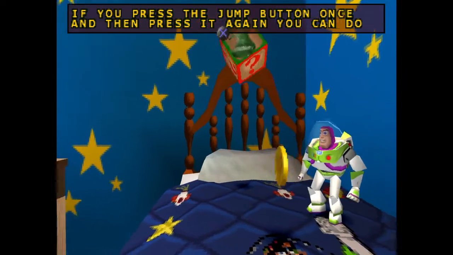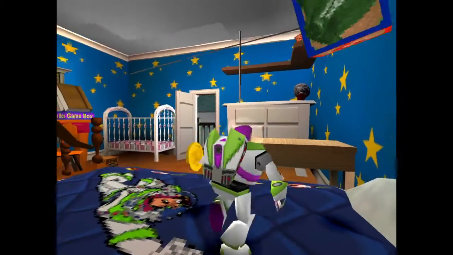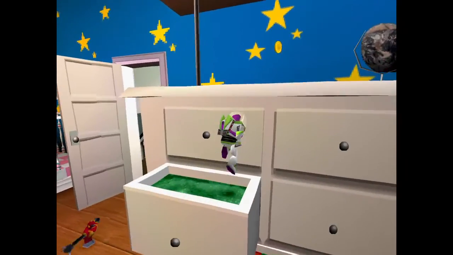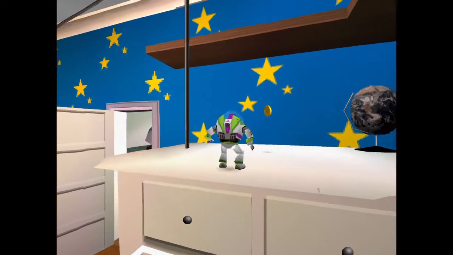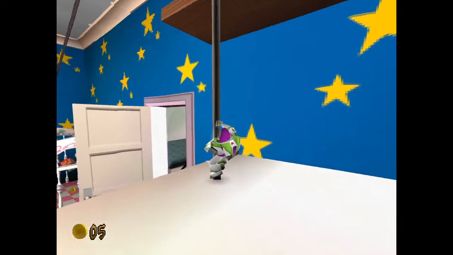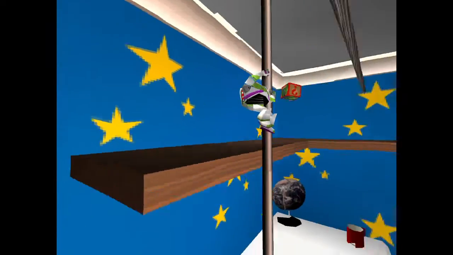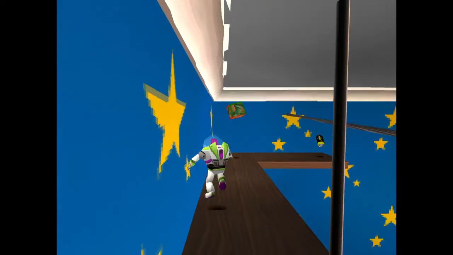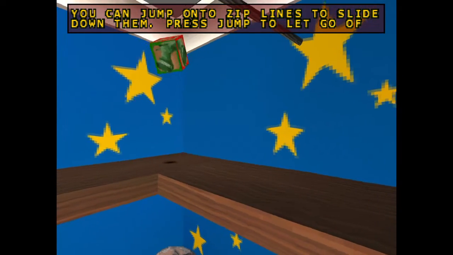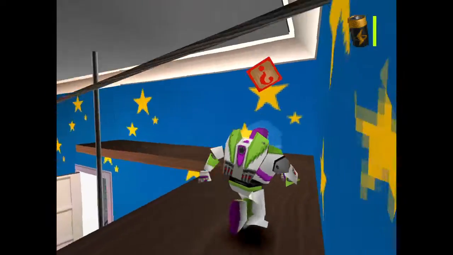What's this? If you press the jump button once and then again, you can do an extended jump. I already know. How do you think I got up here? What is this battery? You can jump onto zip lines, slide down them, press jump to let go of the line. Oh, I have the battery now.